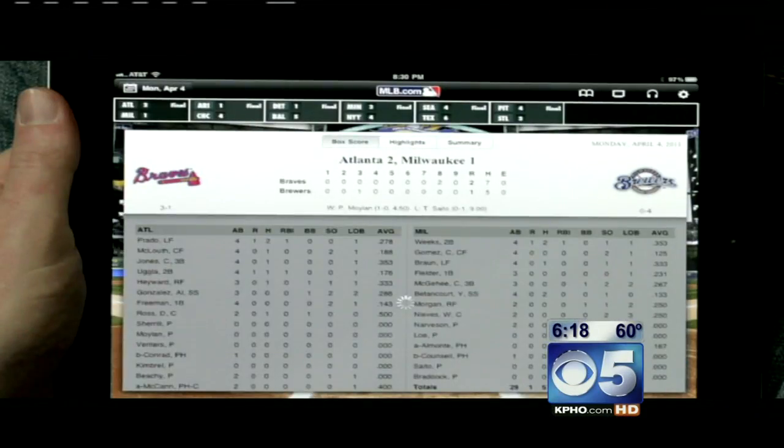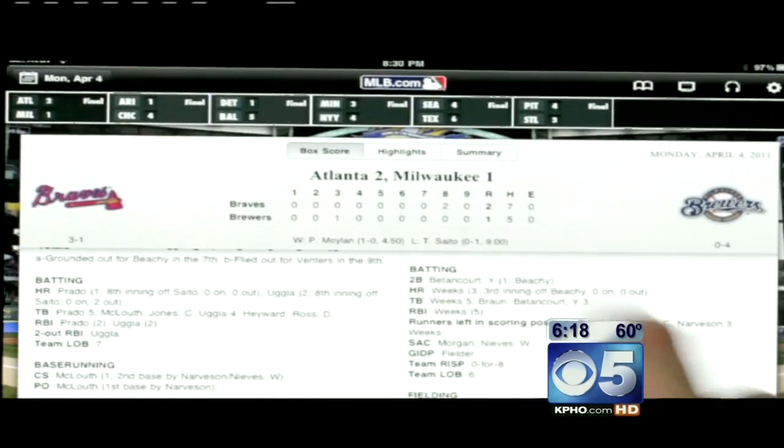Yeah, the Major League Baseball this year has released an app for the iPad, the iPhone, and Android devices as well. Basically lets you stream all the games, watch games on demand, get all the stats, and keep up with all the news of your favorite team. And for the month of April, it's actually free. The app costs $15, but streaming all of the games is free for the month of April, so you can try it out.